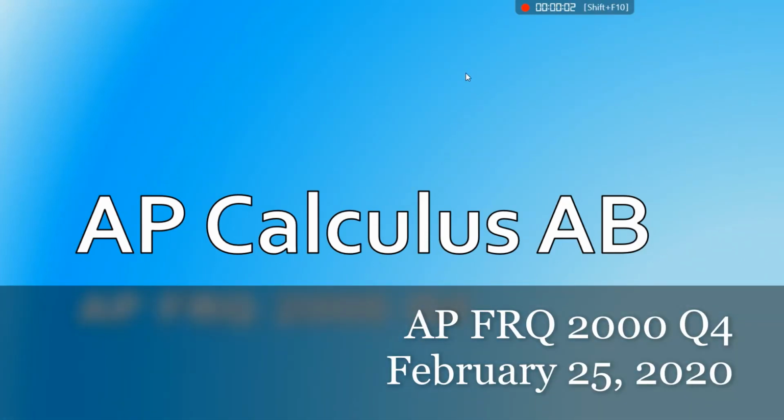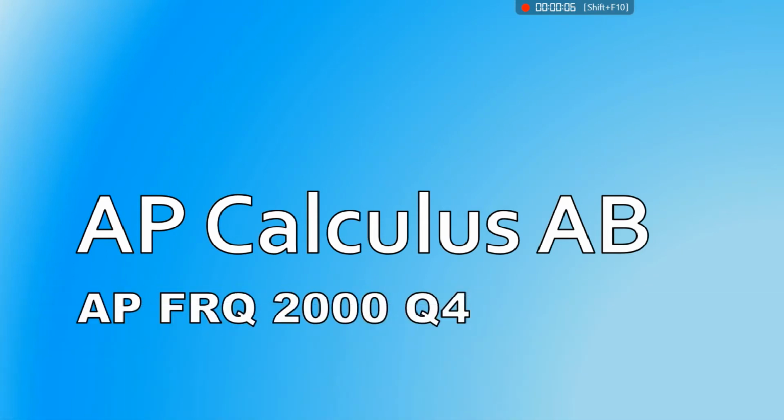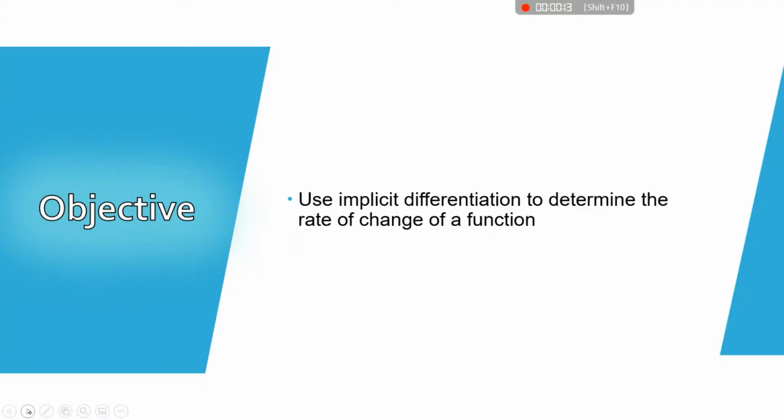All right, so we're going to do another free response question on related rates today, and then you guys will have a couple practice problems for homework. So objectives, we're still using implicit differentiation to determine rates of change in a function. We'll also be looking at some integrals as well.